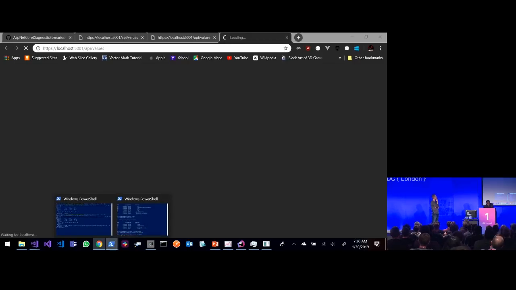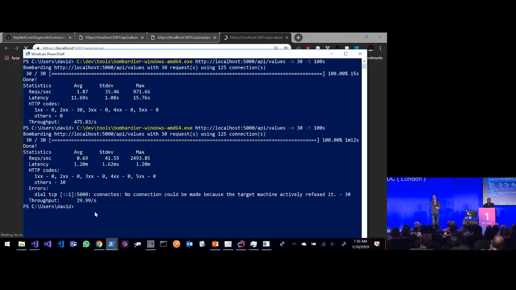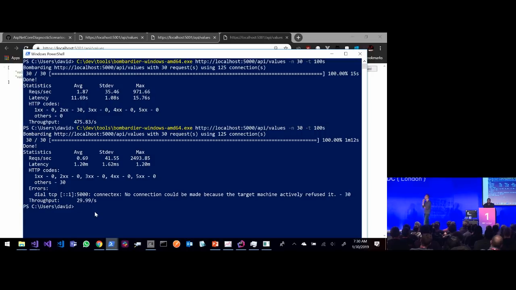Should we take bets? Is this going to be faster? Who thinks it'll be faster now that we've removed the contention? 5 seconds. Some people think it'll be faster. Everyone else is like, I'm not putting my hand up. I don't know what's going to happen. Wise. No takers. Very wise.